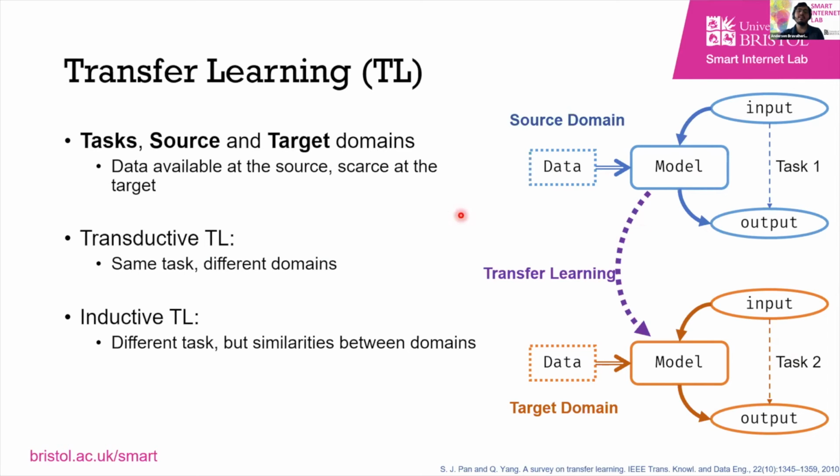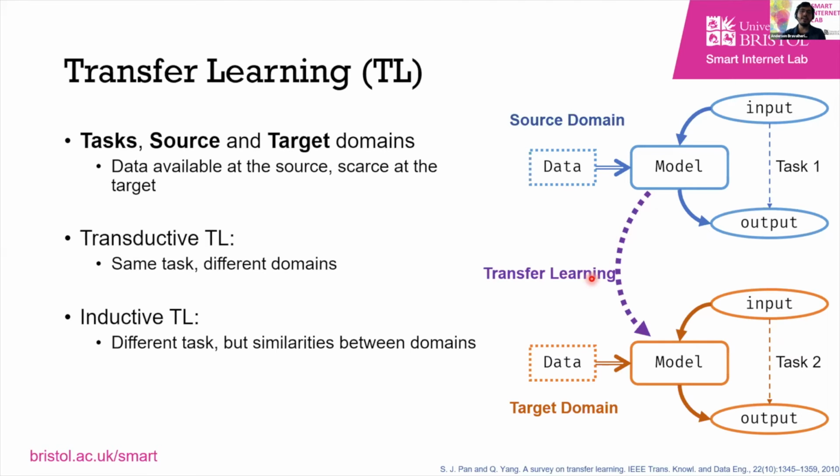So the idea in transfer learning is that you can reuse the model, or at least parts of the model, from one task that you can train easily to another task that's more difficult to train. And there are different ways of doing it, depending on how similar your tasks are, or how similar your domains are. In our case, we wanted to simplify and use a very easy way of doing transfer learning. So we tried to reach a domain that is very similar, practically the same, with tasks that are exactly the same.